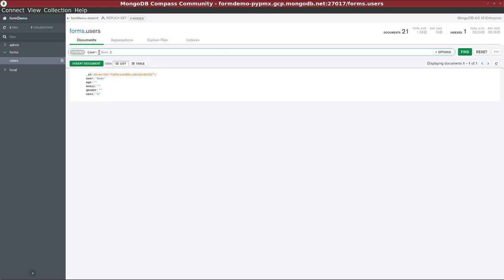We could also add some qualifiers such as greater than or equal to, and we could look at SAS, and we could have a greater than or equal to score of, let's say just 10 in this case.